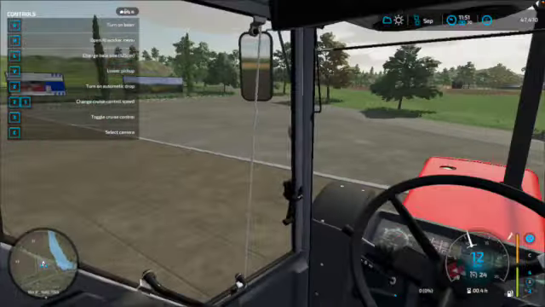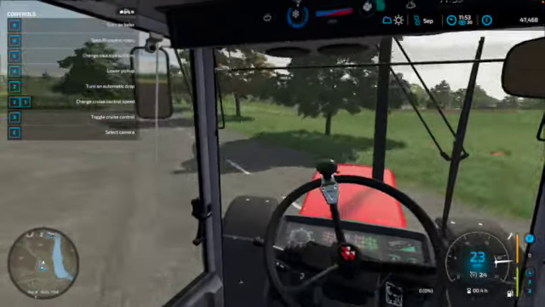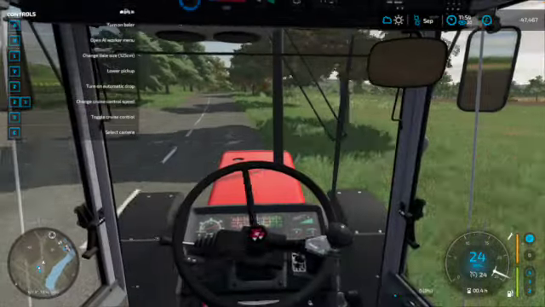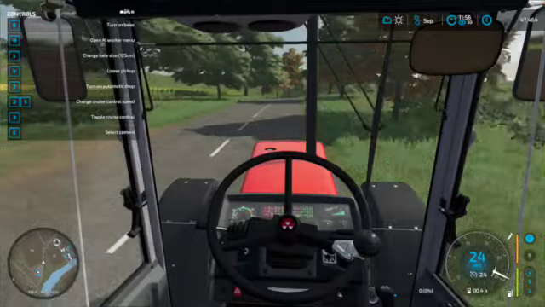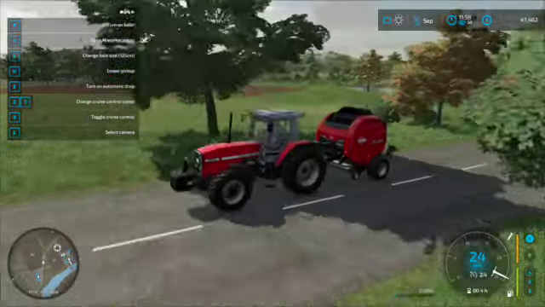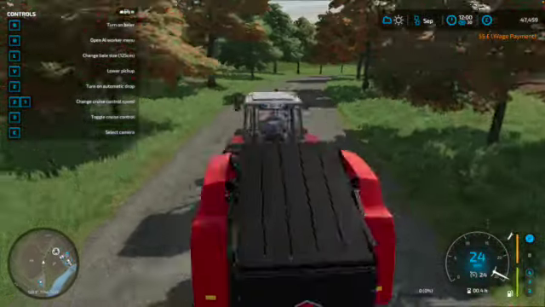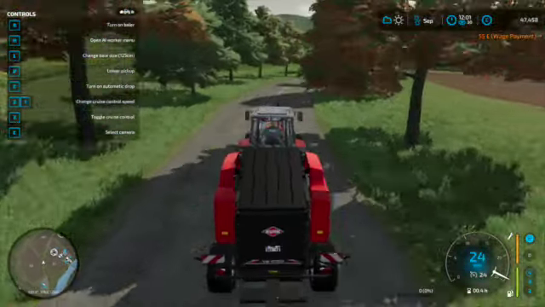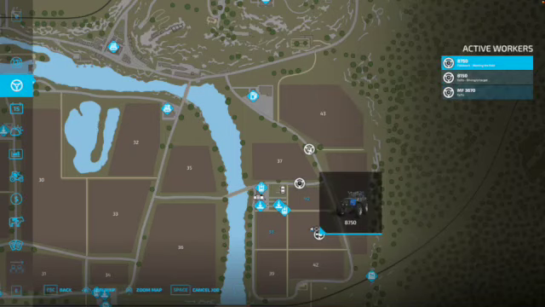And let's go. So then, here we are on the way back to the farm. So let's go. Hear the engine roaring, the Massey Ferguson. What's it called again? 3670. I thought it was a 3. So yeah, let's go.